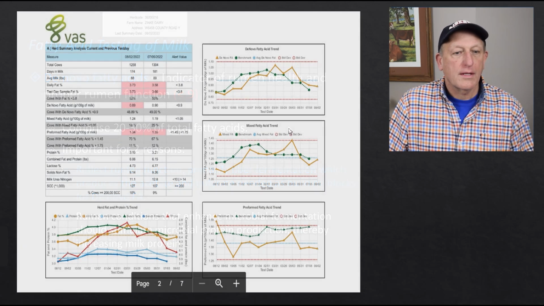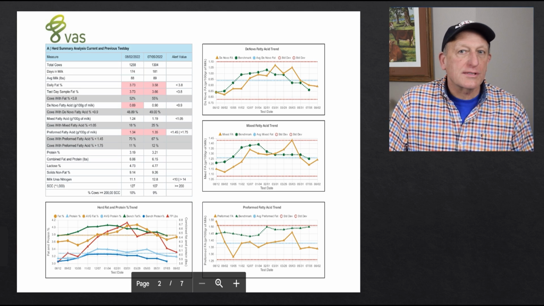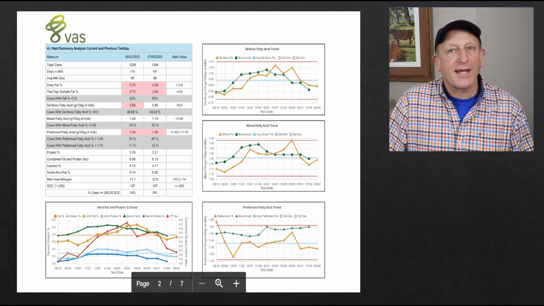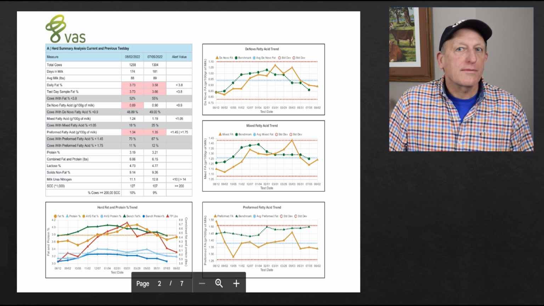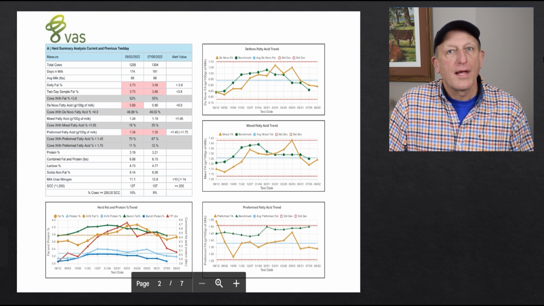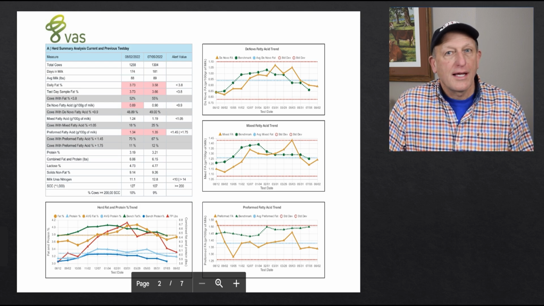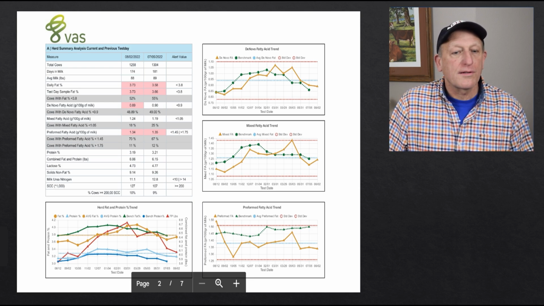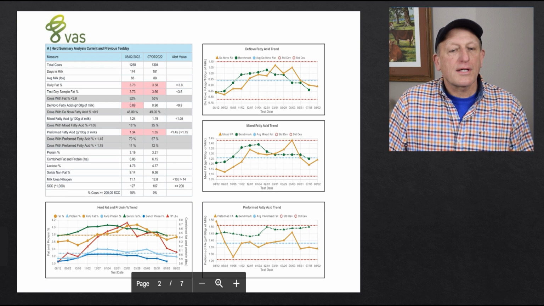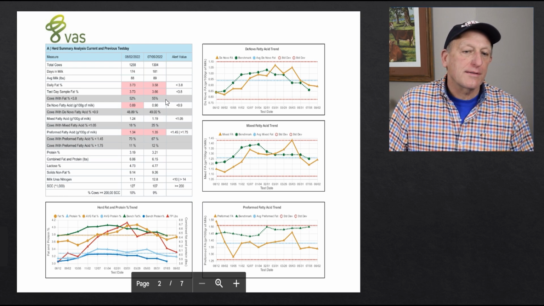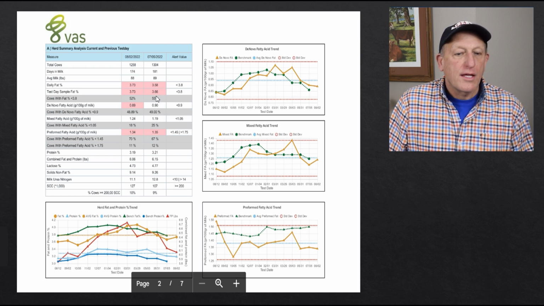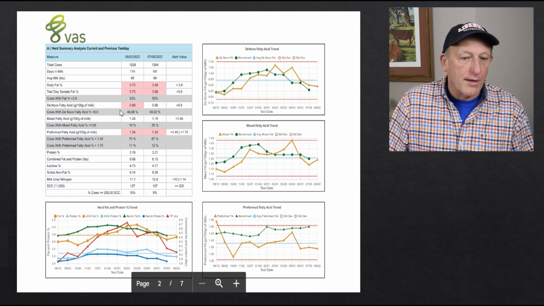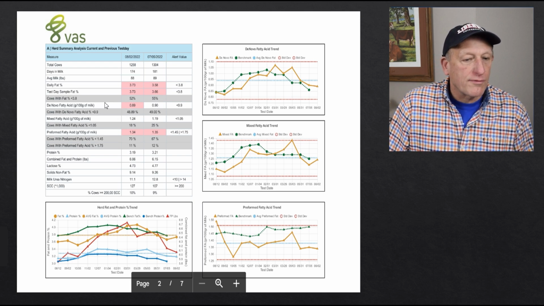So AgSource in Wisconsin has developed, along with Canada, a milk fatty acid analysis, and the Northeast United States have also developed their own milk fatty acid analysis, and that's through the Miner Institute and Cornell University. So I'm going to just look at AgSource. AgSource offers, you can look at fatty acids in milk on your monthly test. When they offer this, they usually show the month before and the month of. Let's concentrate on de novo fatty acids here.